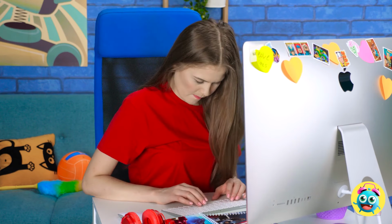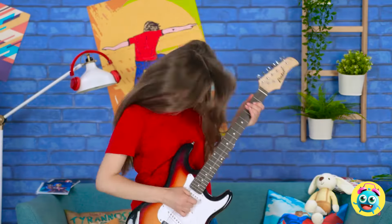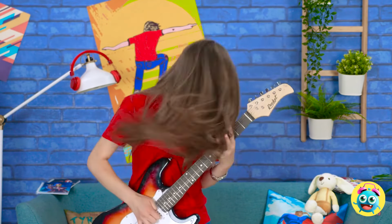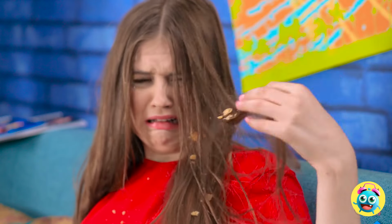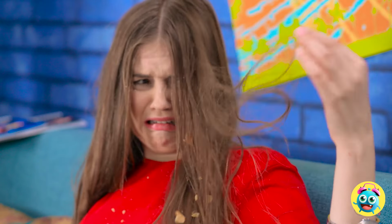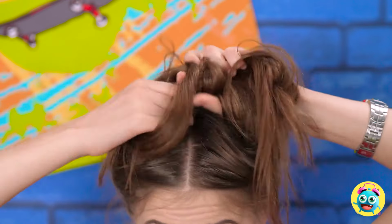How do you spell photosynthesis? Let's see. Oh, the stupid hair! Wait. Now this is what long hair is for. The strings caught my strands. I can't rock out like this. This tastes funny. Now I got chips all in my hair. So gross. Man, I just gotta get it out of the way. This could work. It's like tying a shoelace. There.